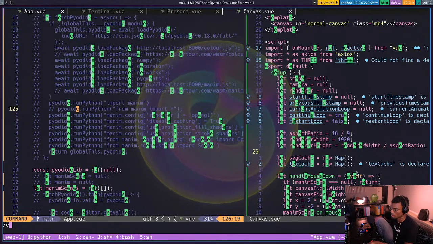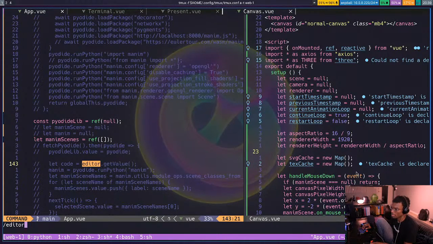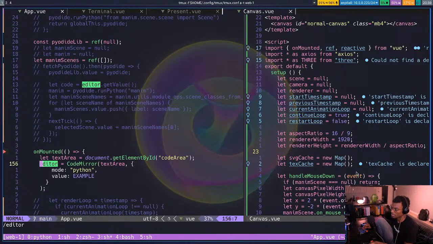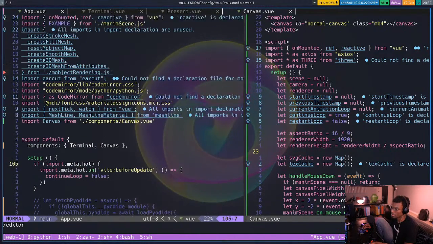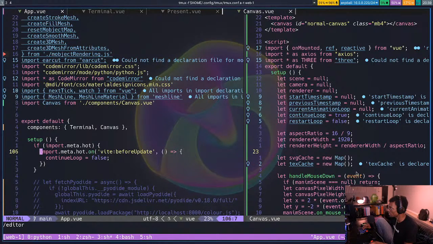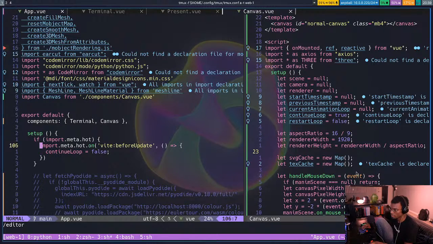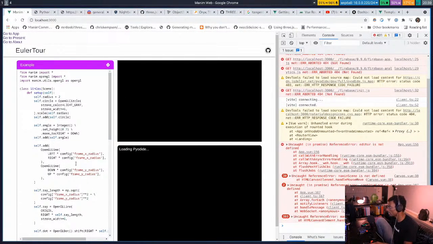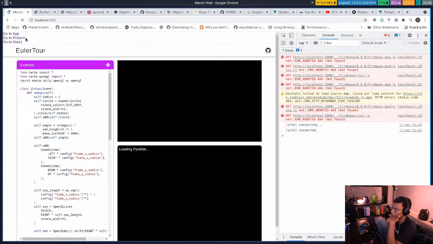Hold on, can I just... Oh, because this is happening within on-mounted. Yeah, maybe I do need this at the top. So like... Here? Here. I'm gonna put the edit there. Now the code appears. Great.